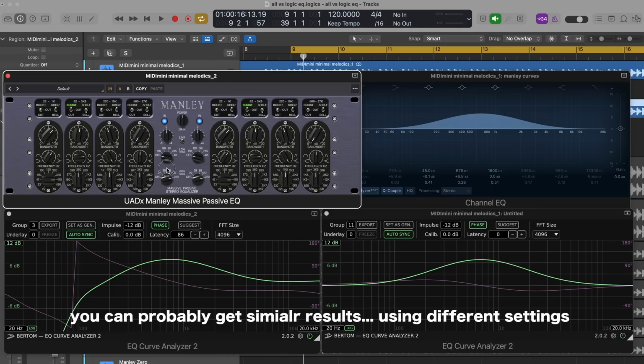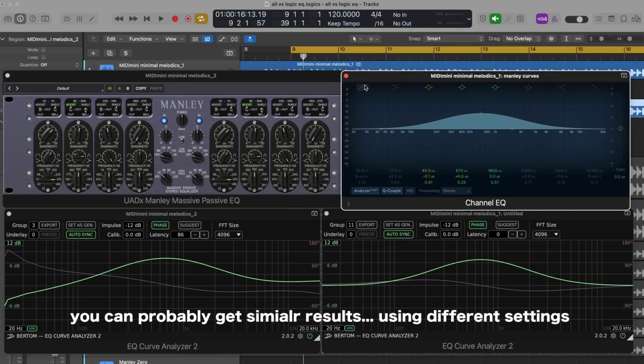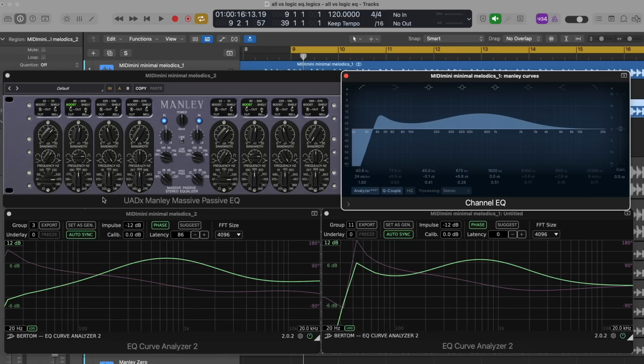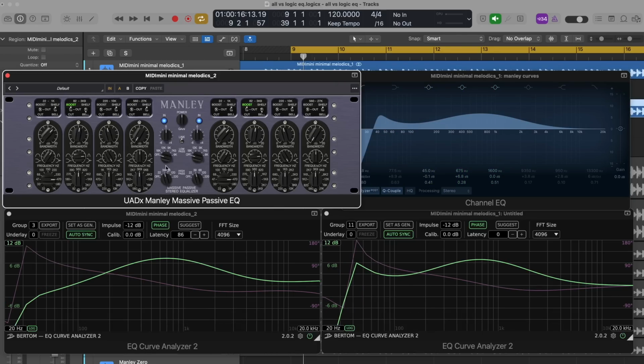And again, this can be really useful in some circumstances, but could Logic's EQ do something similar? Let's move this up, see when we get to it. It's doing something similar-ish, isn't it? Yeah, but not identical. And actually, while I was doing this little demo, it sort of shows quite how difficult it can be to replicate them.